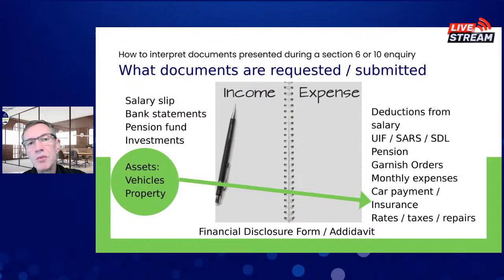Lastly, I just want to make brief mention of the financial disclosure form, or the financial disclosure affidavit. That's an affidavit, and we'll get into that in a couple of minutes. It is a document prepared by people up in Gauteng, and they use it mostly in the Rule 43 or Rule 58 interim maintenance applications, the interlocutory maintenance applications, usually during the process of a divorce.